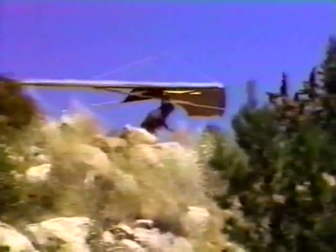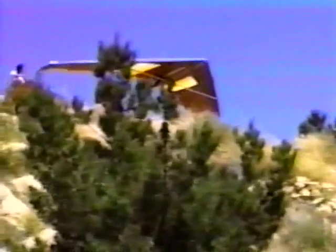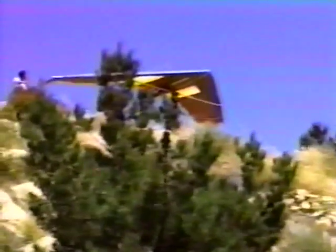The second one is getting ready to take his leap. He's checking the wind on the little ribbons down below. See how the wind is? They would like to see that ribbon blowing straight out, which means they got a lot of lift. When it hangs slack, there's no lift whatsoever. It takes a lot of nerve to jump off one side of a mountain like this, especially with all those rocks below. These people aren't foolhardy. They want everything to be right. So they want the right wind, which is what he's waiting for right now.